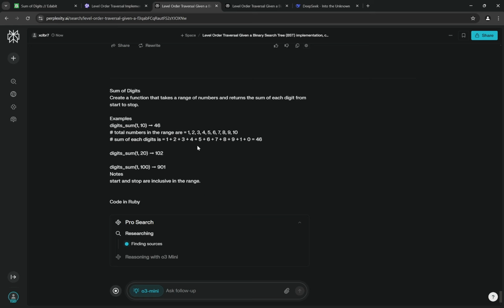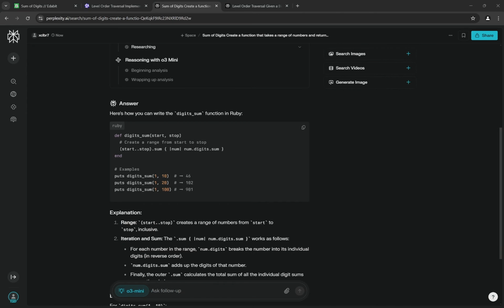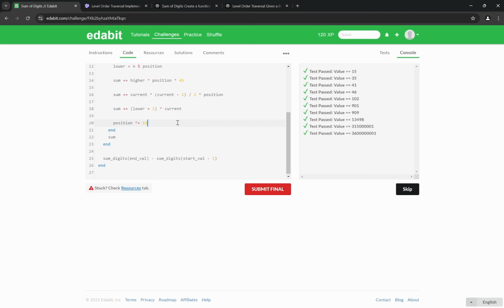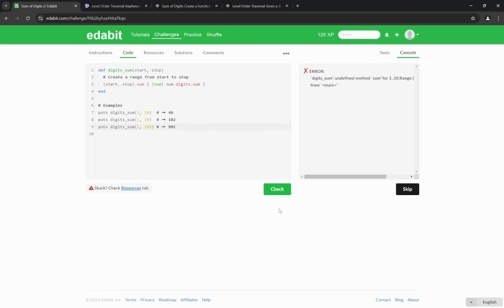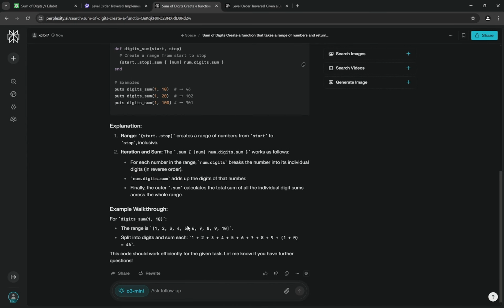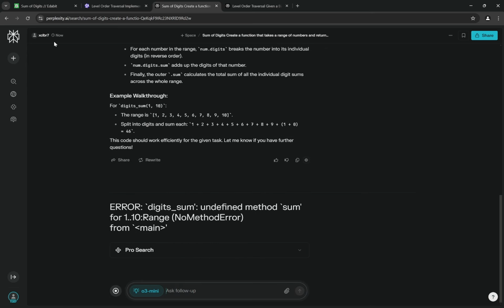And let's see about o3-mini. For some reason o3-mini has not given us any output till now. I'll check in a second. Okay, so we also have the code from o3-mini. So we'll just provide that here. I'll reset the code and provide that here. Sometimes these things create an error, but I'll just run it and we'll see. Digit sum, undefined method sum. Just because we gave Qwen a chance, we'll see if o3-mini can fix itself, so I'll give this to it.